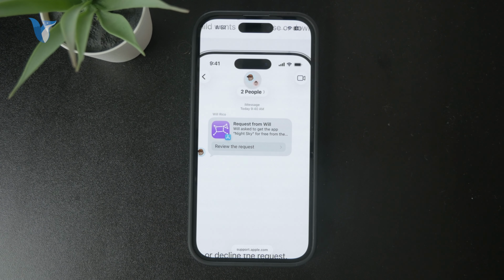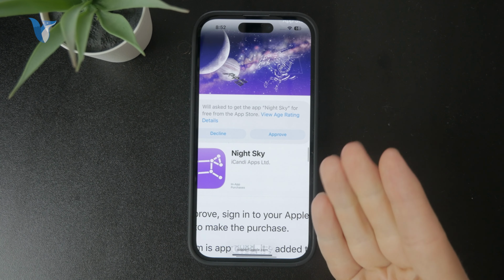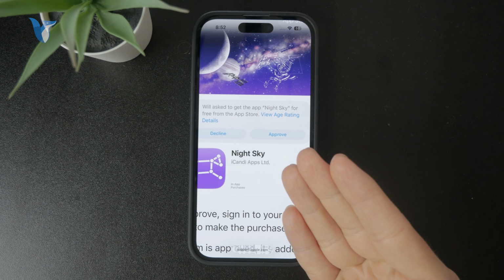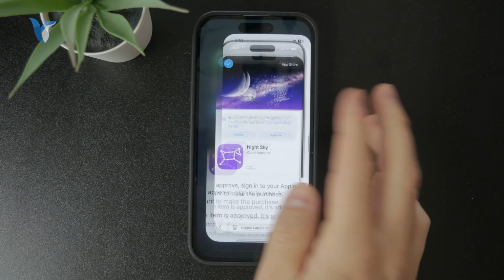And that is the thing behind it. That is a security feature, which makes sense. And that is how you can approve the downloads before they are actually downloaded onto that device. So as I said, it has to be set up through Family Sharing, so that is the prerequisite. But once you do it this way, then it should definitely work and get the job done.